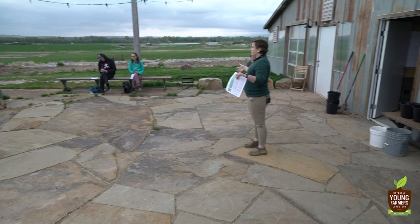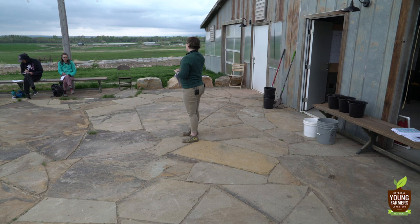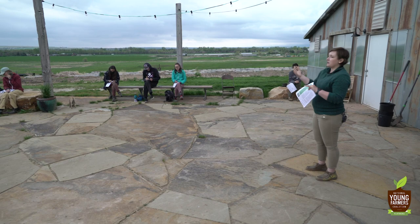We do have the electrical conductivity for salts. So we do sometimes see sodic or high salt soils in Colorado. A lot of times it's an effect of high salt content in our water. And if you are farming on a retired irrigation pivot or on a well, if there's been significant heavy irrigation over a long period of time, we tend to see the salt increase.